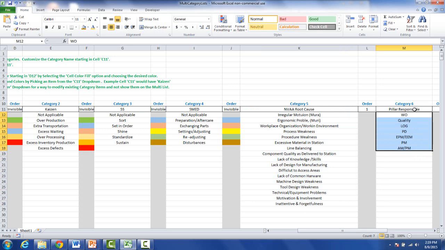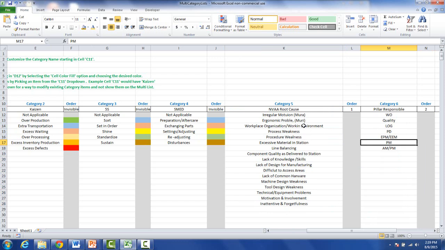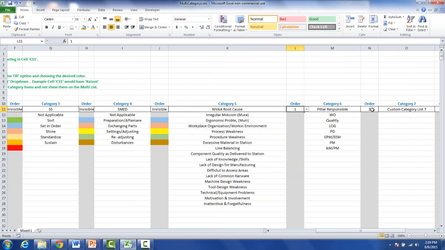Like in Toyota's pillar concept, you can identify different responsibilities, and this identifies the different groups that might be responsible for it. And you can see here we've entered these values, we've typed in a default description here, we've set an order of 1 here and an order of 2 here, and then I'm going to assign the colors. Now the important thing is the colors are assigned to the furthest right category here. So these are invisible and we're not even going to see these, but we're going to see this 1 and 2 here. So we need to assign colors here.